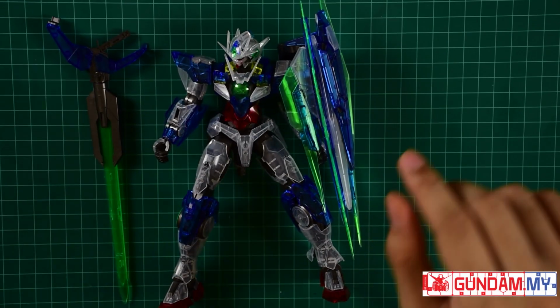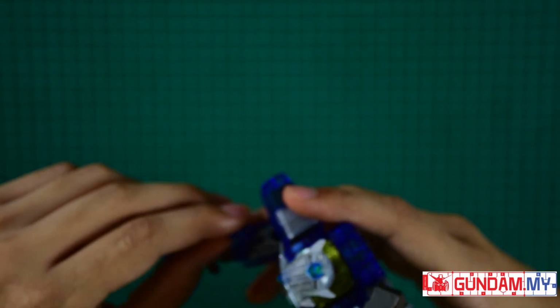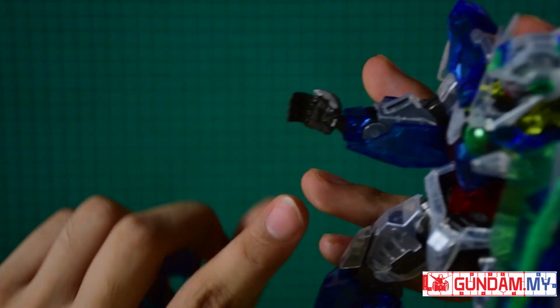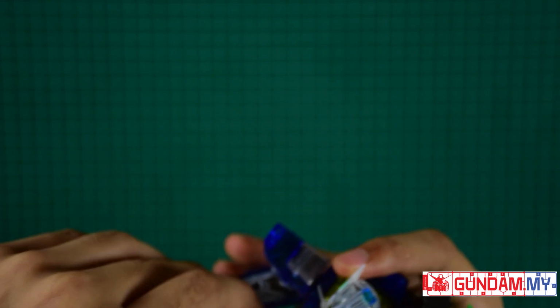To summarize the entire kit, it is a flexible kit, but the problem and issue of this kit, without a doubt, is the hands. And I find the hands a bit worse than the Sinanju, surprisingly. I thought the 00 Quanta would have at least better hands than the Sinanju, but it seems that I'm wrong.